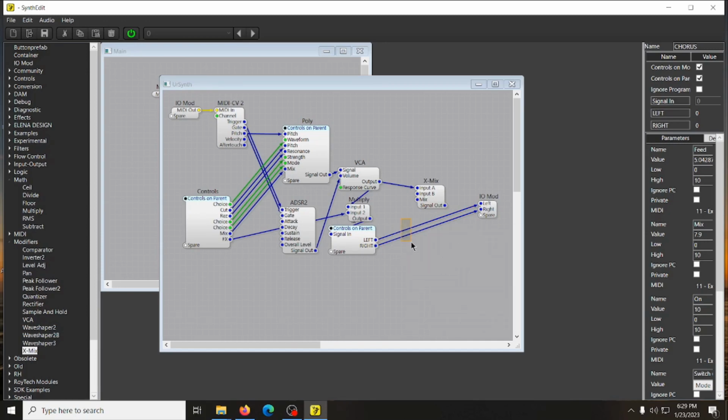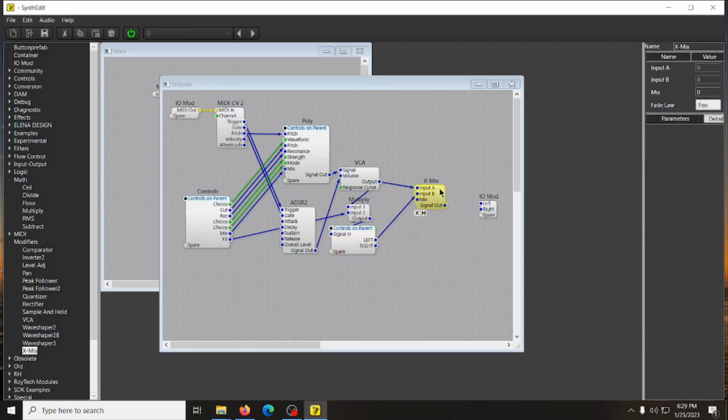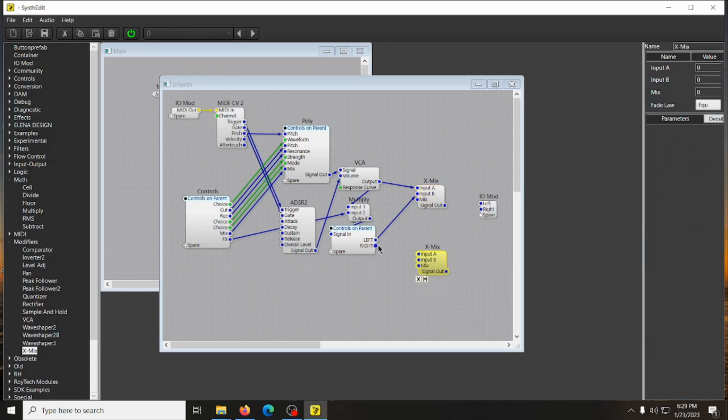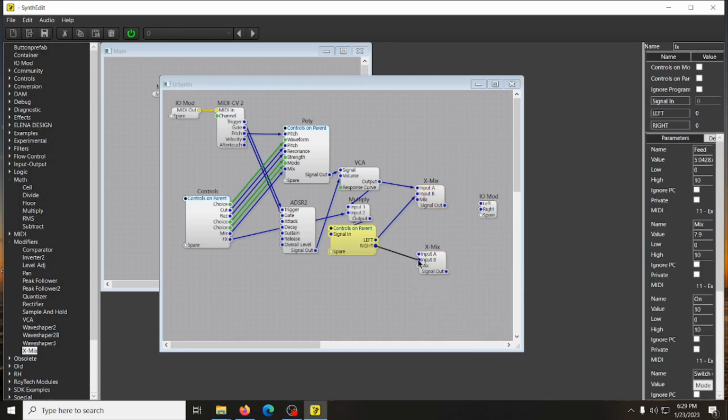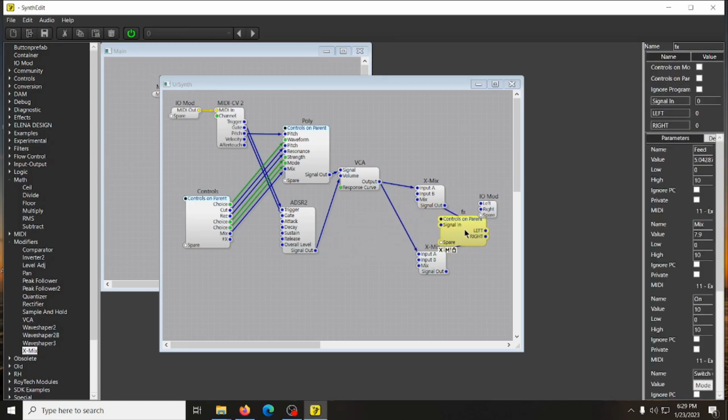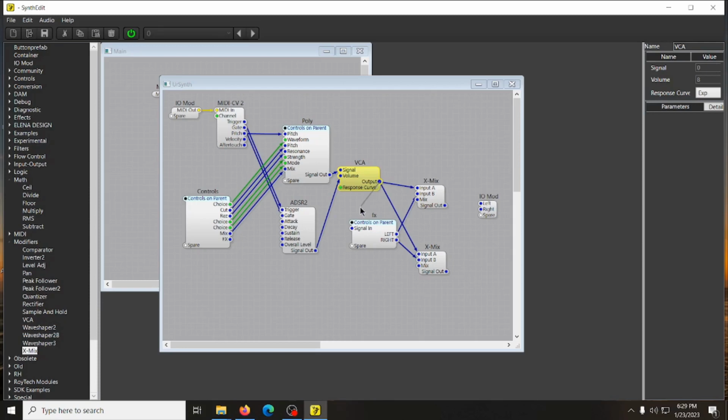Delete. On both of these, delete. All right. We'll take this one into here. And then we'll go ahead and copy this. We'll paste it right here. We'll take the right, put it into here. We'll take this output, put it in there. We'll take the mix. Let's delete this, get rid of it. Now we're going to take the... Oh, we don't have a signal coming in. Wait a minute, is that right? Yeah. Oh, and then this goes into here.